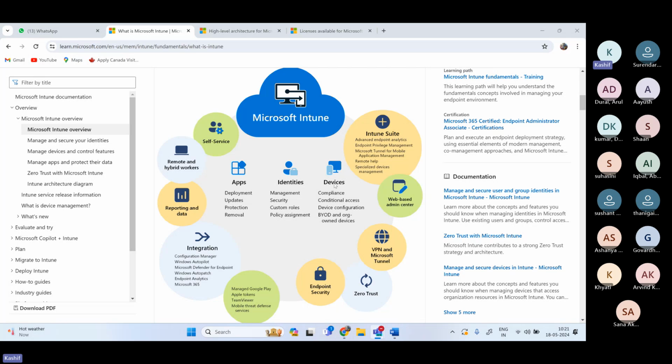Then you can deploy compliance policies, conditional access, device configuration, BYOD, and organization-owned devices. Okay, we will see these in detail when we do the practical. So this is high level information for Intune.